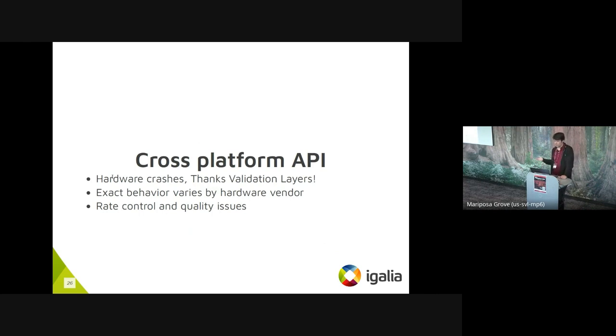So exact behavior, as I said, can vary between hardware vendors. On one hardware, we can have one queue doing everything. On other hardware, we have to use separate queues. That's a typical issue we have been facing. The quality can be different. The rate control behavior can be different between platforms. On one platform, I was having very low quality in the beginning, so I suspected I was incorrectly using the standard parameters. It was different behavior between hardware. It was a back and forth to understand why it was not working properly. CTS helped me a lot with that also, to know that I was properly using the standard parameters.